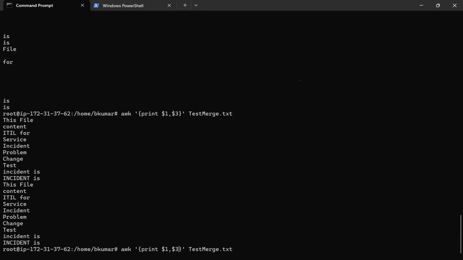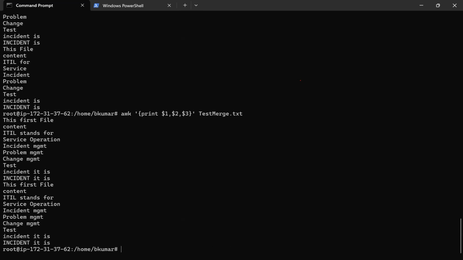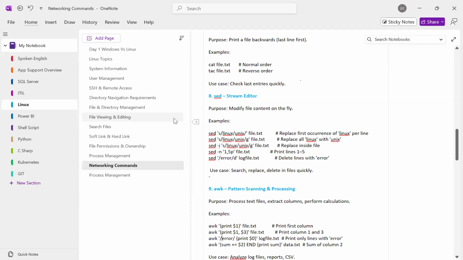Or $1, $2, $3. Okay, we can print the column data.